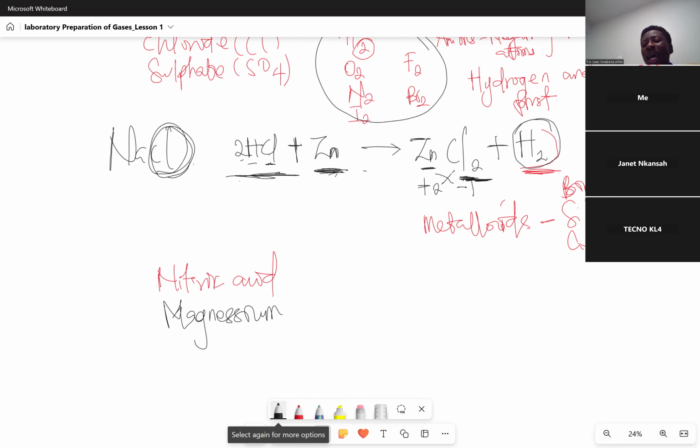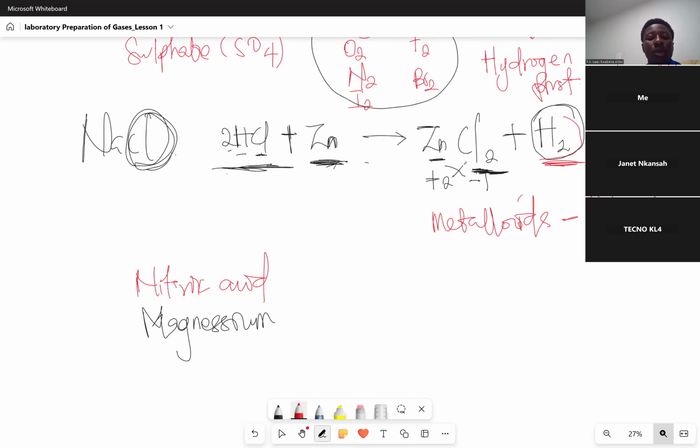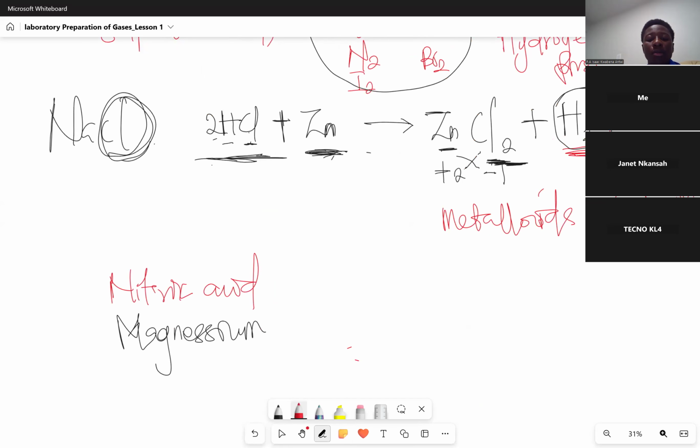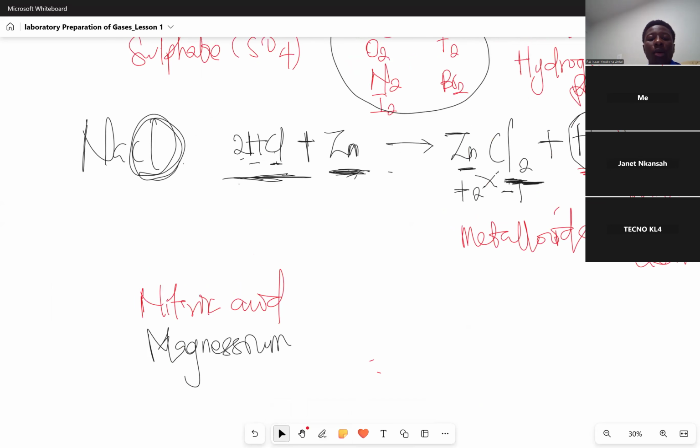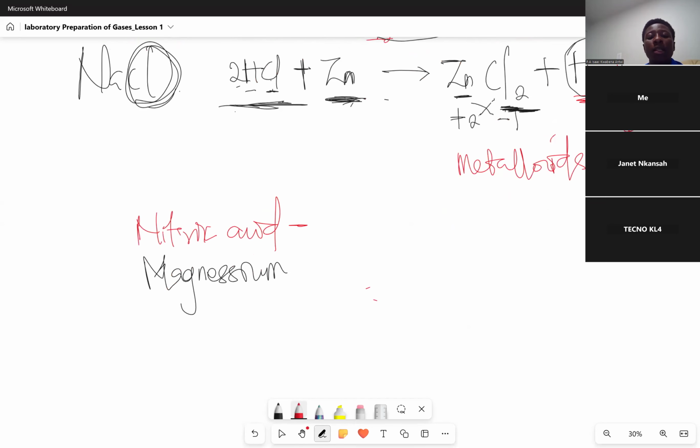We'll look at the periodic table soon in our next meeting, okay? But at least that acid there should suggest to you that it's an acid, right? Magnesium, you later know, is in group 2. Group 1 to 3, they are all metals. So magnesium is a metal. Going forward, I'll give you an assignment, because I'll teach you tomorrow. So we have nitric acid. Then we have magnesium. Now, nitric acid, the chemical formula is HNO3. It's an acid, so there should be H.